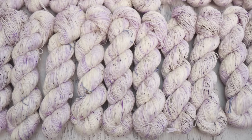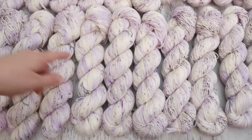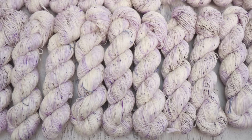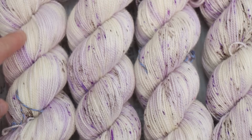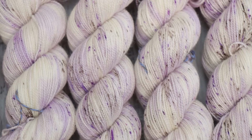The other thing I like with this colorway about twisting it up is that it makes it a little easier to see the contrast between the white and the lavender, because it's so subtle that when laid flat, it sort of blends together a little bit more. It's not that it's hard to see on camera, but when the yarn is twisted, yes, you still have some areas that blend, but you also have areas where you can see the lavender right next to the white, and so you can feel those splotches more. But I love how this just evokes a shower of petals to me.